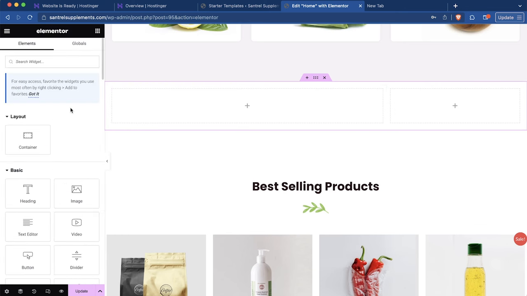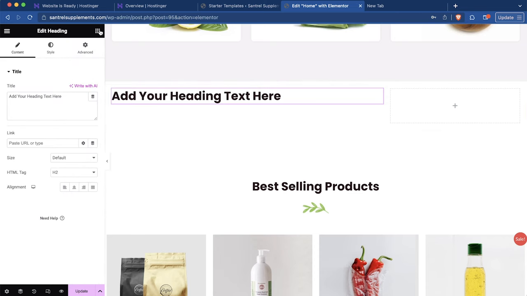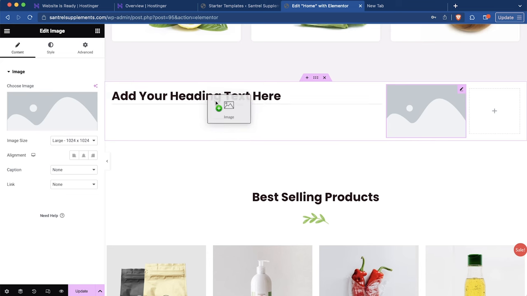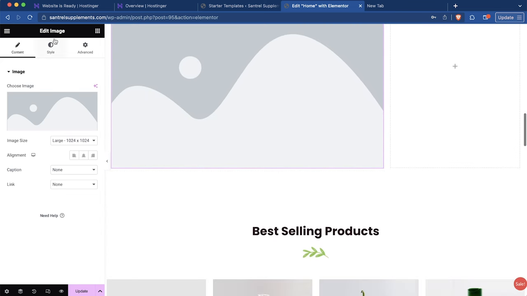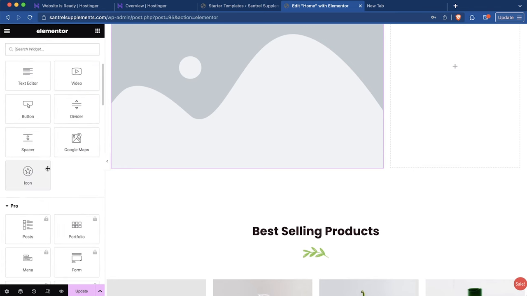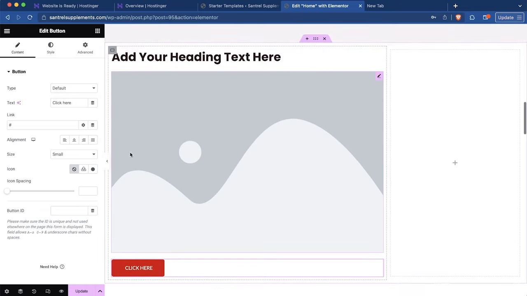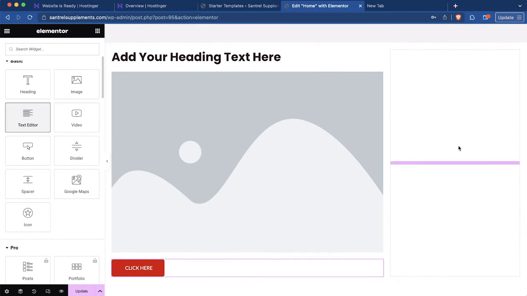So just to go a little further with this, if we want to have a heading on the left side and then click on the nine-dot array, maybe we want an image below that, you can go and drop an image below it. I accidentally dropped an image next to it, so let's drag it over to under it. There we go, we have an image right there. And now let's go and add maybe a button underneath that. So we can click and drag a button down there. And then maybe on the right side, we just want to have a paragraph. So you can go and add text editor on the right side.